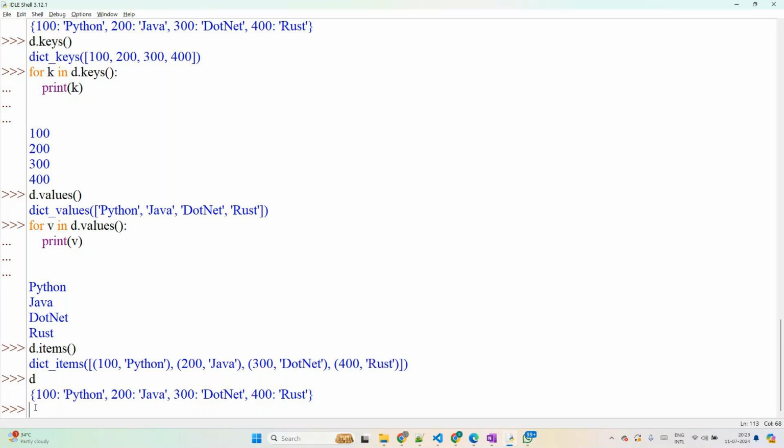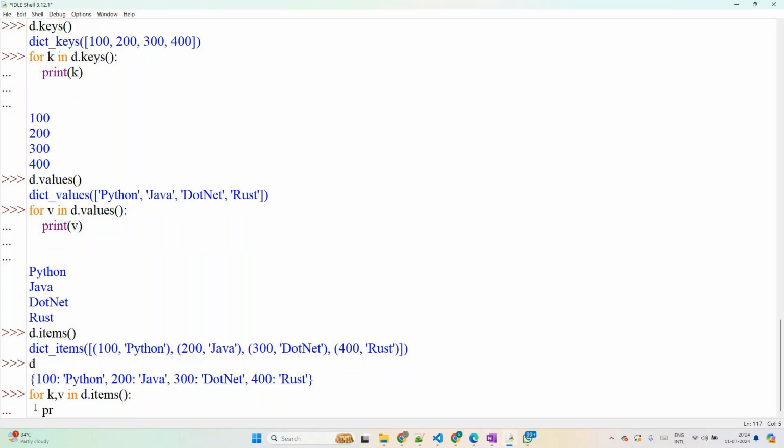Understand, right? Likewise, if you want to access each key and value in d dot items, you should give it like this: print key comma value.